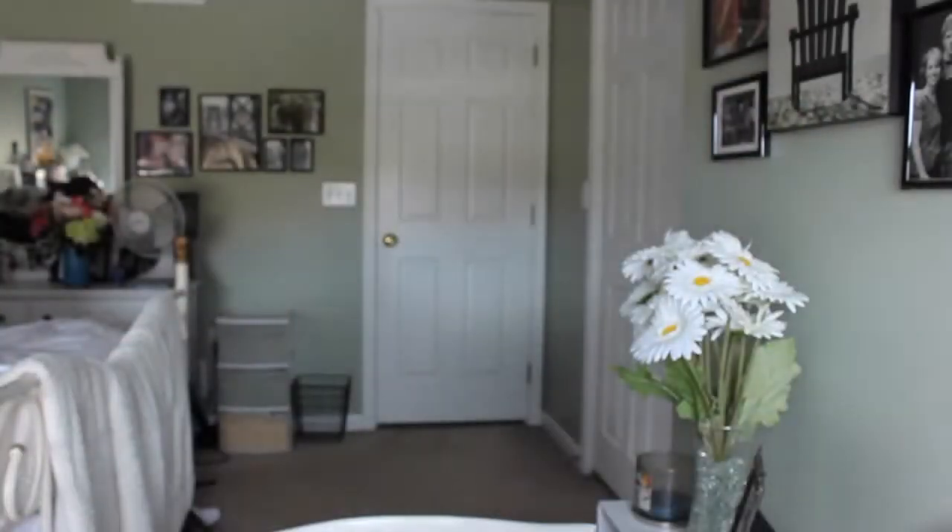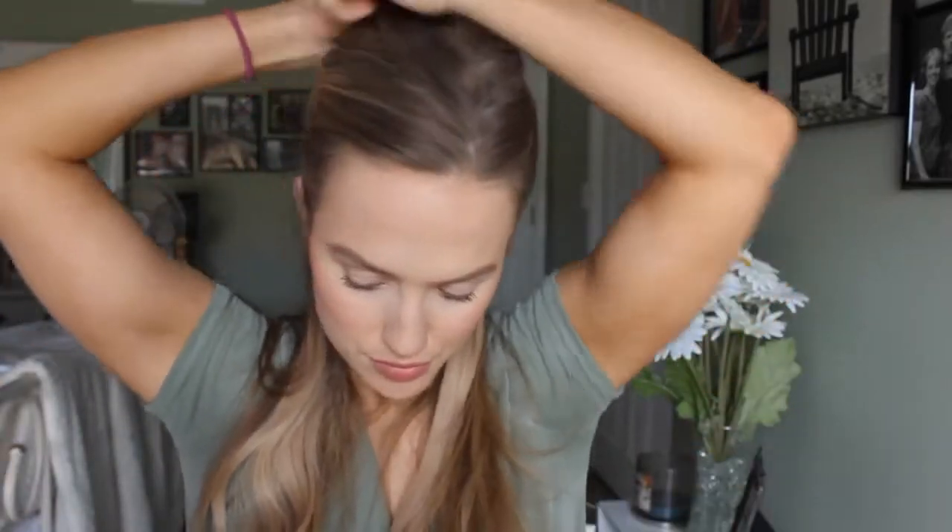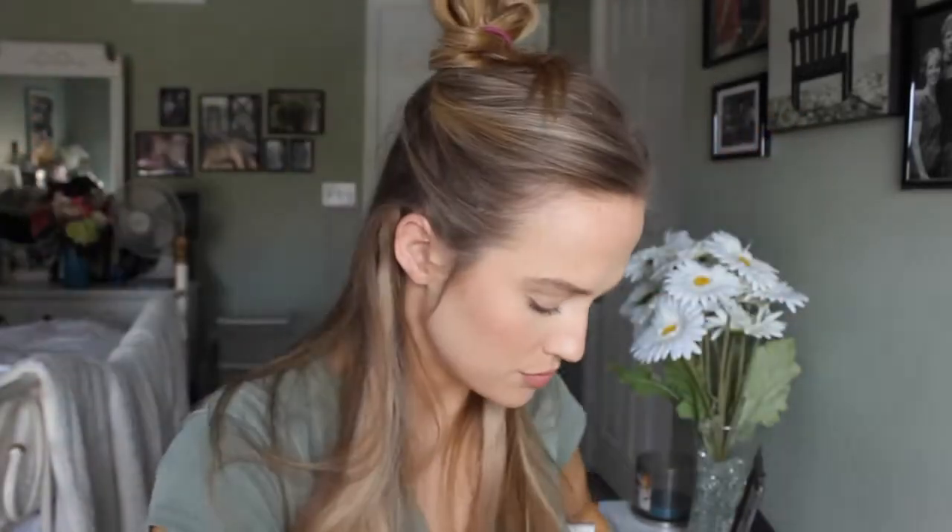After I do that, I brush out my hair and then I put in some of my Bellamy hair extensions. I do not wear these daily — I just wear them when I want my hair to be full and thick for this look. I first use a four-clip weft; these are 20 inches of the dirty blonde color and I've cut them to my liking. I first do a four-clip and then I make another part around the top of my ears and put in another four-piece clip.